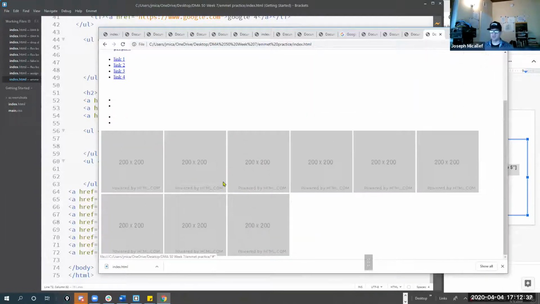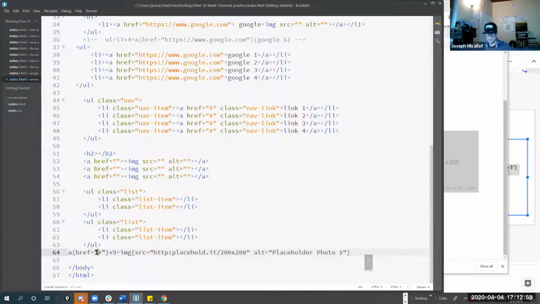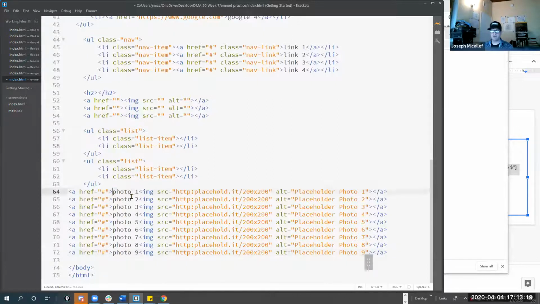A probably better example of this would be to get rid of that, and then with the href, I can say in curly braces, photo $. And then basically what that does is it gives me the actual link for the text, and it's going to have a box next to it.